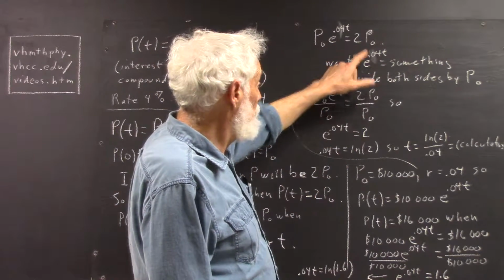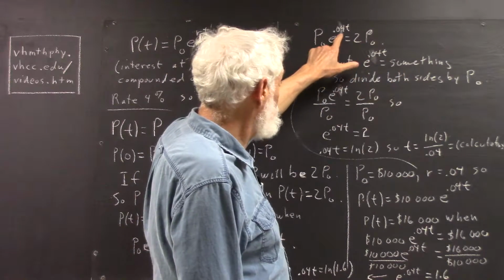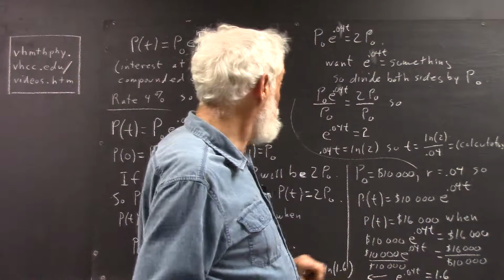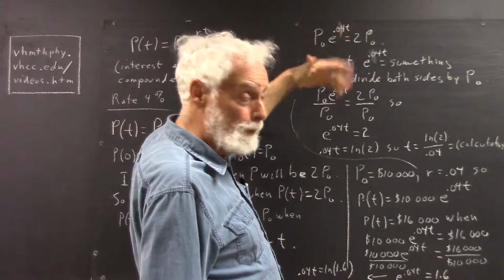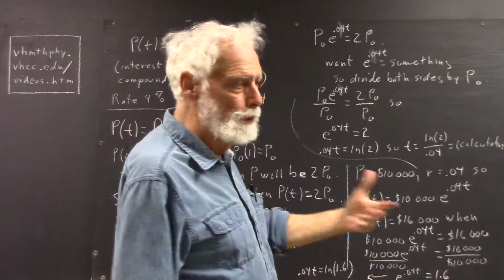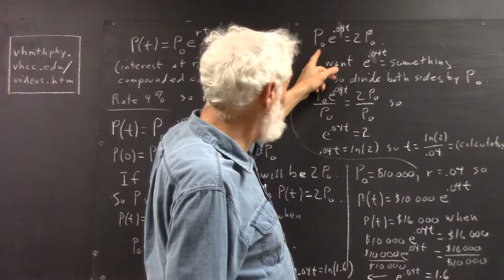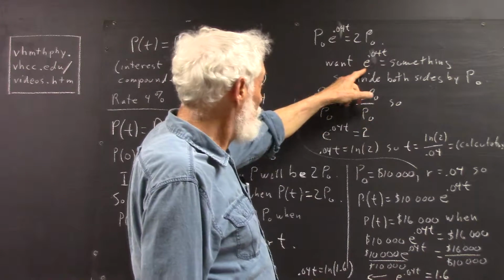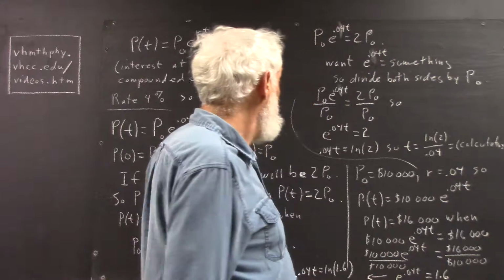Okay, what do we do to this equation to get it into this form? E to the 0.04 t equals something. Well, we want to isolate that e to the 0.04 t. We can't apply our rule until we've done that. How do we do that? Now, some people will tell me, nobody did in class, but somebody said, well, subtract p naught. Well, subtracting p naught doesn't work at all. You divide by p naught. If you divide this by p naught, you're going to have a p naught divided by p naught, which is a 1, times your e to the 0.04 t. That just leaves you e to the 0.04 t. So we divide both sides of the equation by p naught.